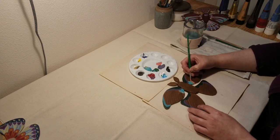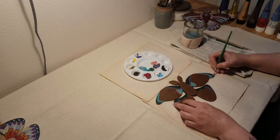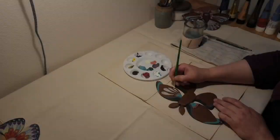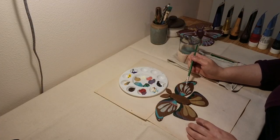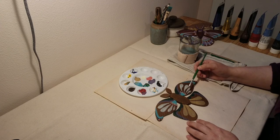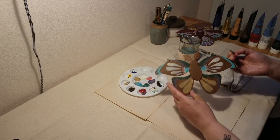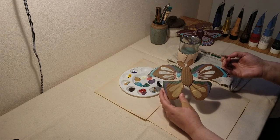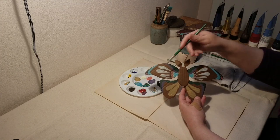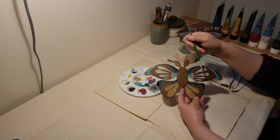A moth's wings are made out of tiny scales. These scales give it the shimmering effect. After a moth hatches from its cocoon, it'll spend its adult life not eating. I've just been continuing to add and decorate my moth. I decided to add these sort of eyelashes to my eyes to be quite alarming if I was trying to scare off a predator. You can see they're not exactly alike — there are differences, because it's really difficult to mirror — but that's okay. I think it lends to the charm.